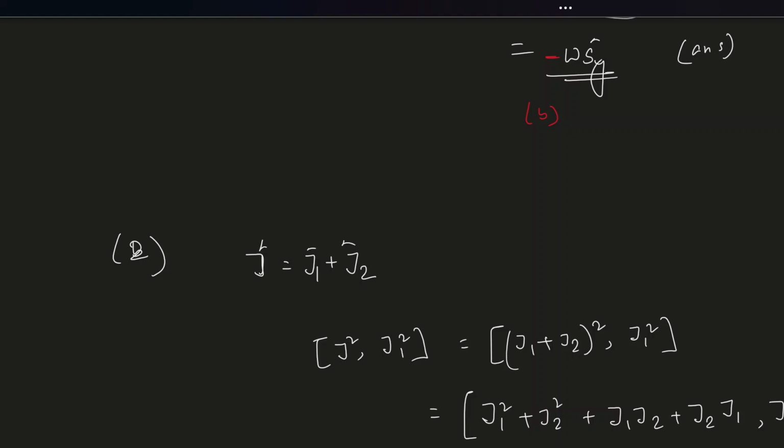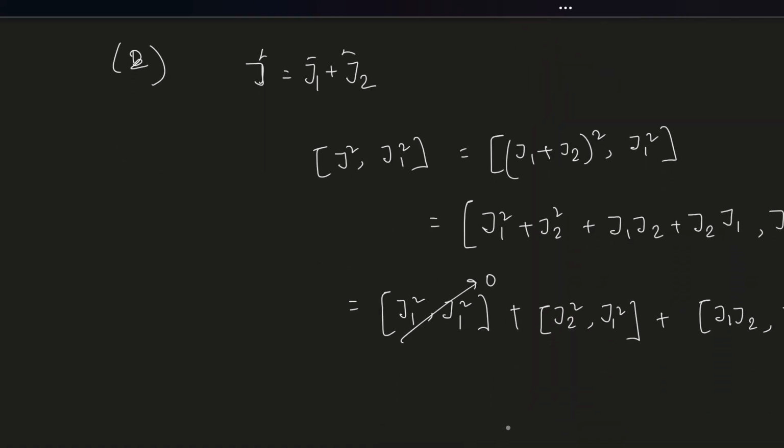Plus then J1 J2 J1 squared plus J2 J1 J1 squared. Now first of all, this part will be 0 because any commutator bracket of a function with itself will always give you 0, right? Because J1 and J1 are the same thing basically. But then J2 squared with J1 squared will also give you 0 because J1 and J2 essentially are completely non-interactive with each other. Since they are non-interactive, there is no commutator bracket relation.